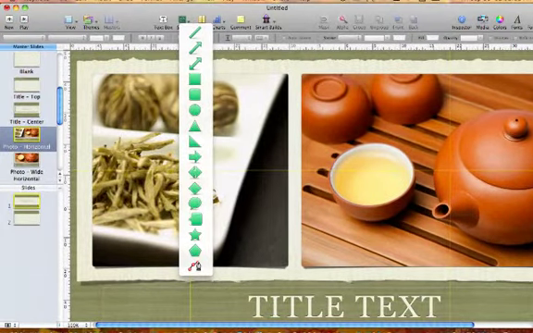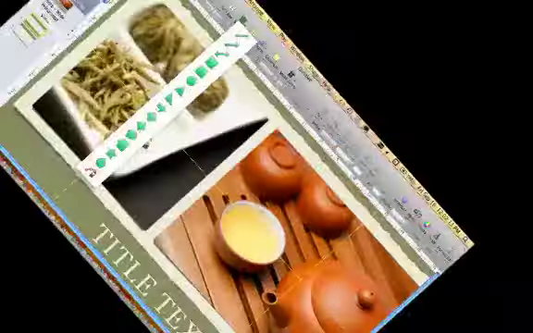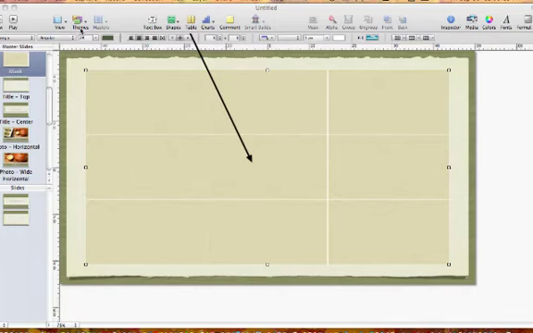And right next to text, you can also insert shapes. And here you have lines, you have arrows, squares, circles, triangles, callouts, stars, some pretty cool features. Then right next to shapes, you actually have a table. So you can insert a table if you have a series of objects that you want to show in a row, or if you're doing some comparisons, or you just want something to have a chart format. This tool is great. You click inside each square and you can insert your own content.